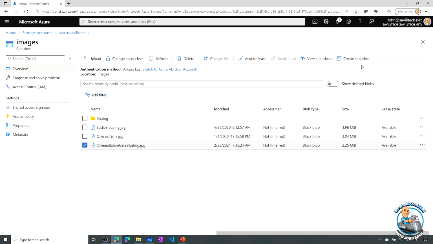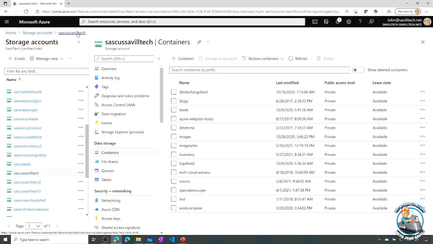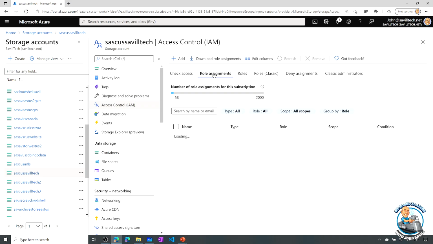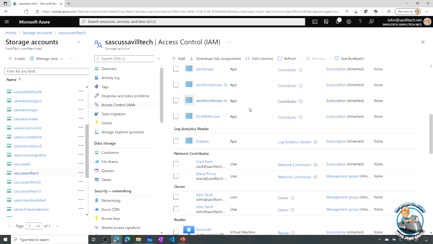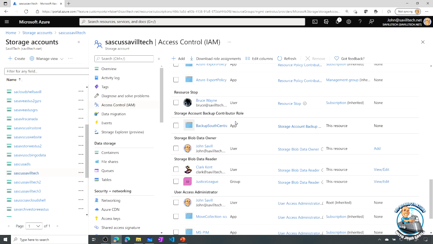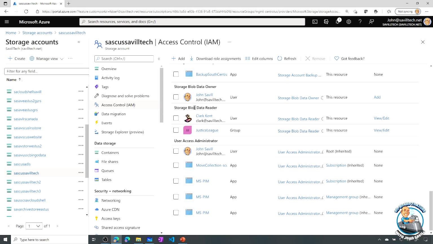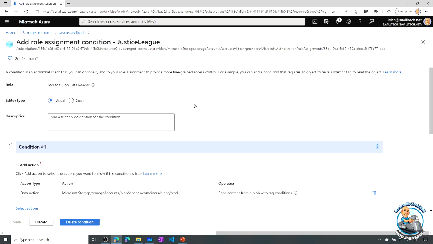And these are getting more and more used. For example, I've talked about attribute-based access control in the past. This is where, hey, look, I can now give data plane roles, for example, let's say Blob data reader, but instead of just giving it, I can actually set additional conditions.